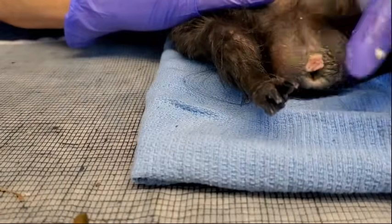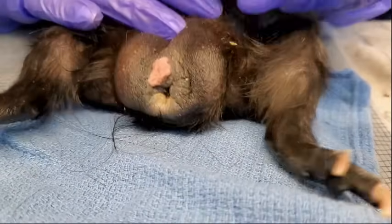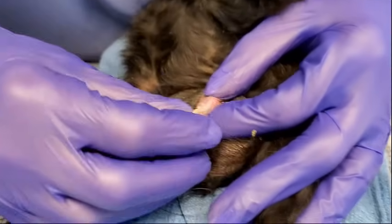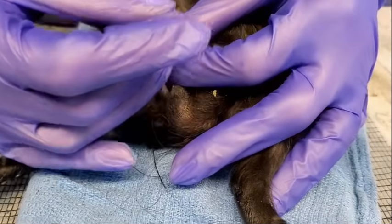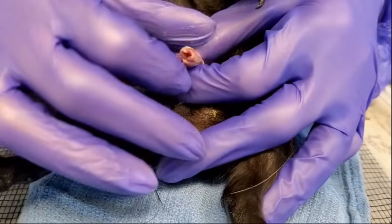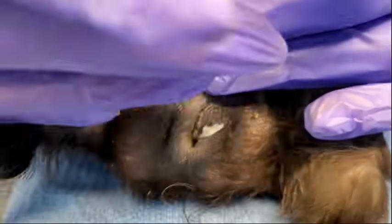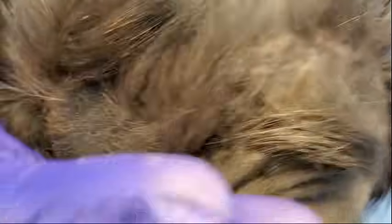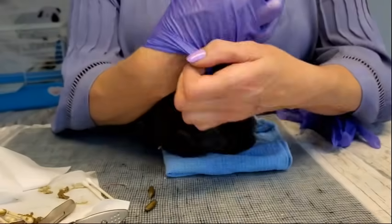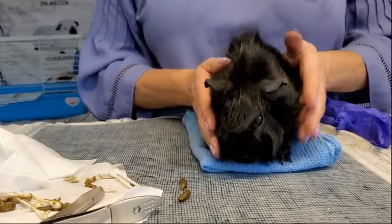Now, you can already see that this is looking better, because it looked weird. It had like this big bump there, and so now we just want to take a look at this. Now, this you see is not that bad. There's a little bit of icky stuff, nothing crazy. So his weenie looks okay. Then I want to also see the two prongs come out. Yep. And there's nothing in the urethra that shouldn't be in there, because you'll be surprised. I find things in there, like hay stuck, sometimes even stones. So there you go. You're all good.